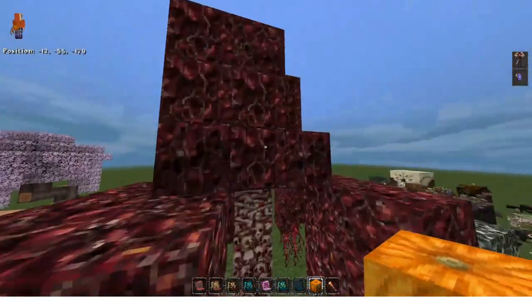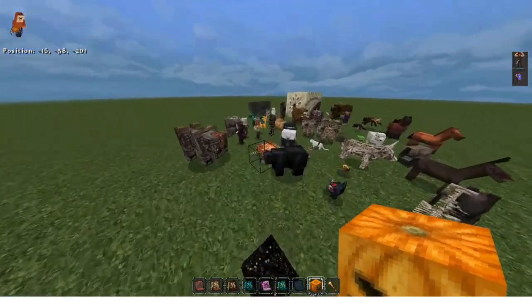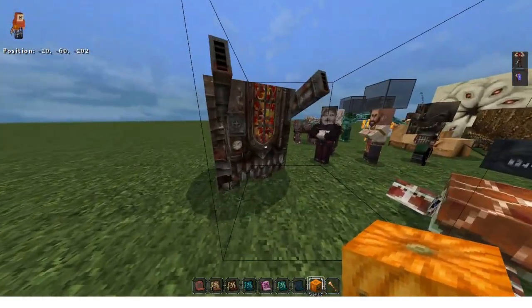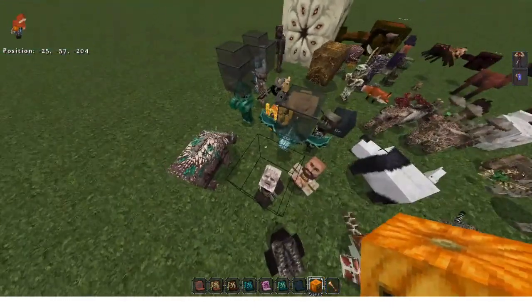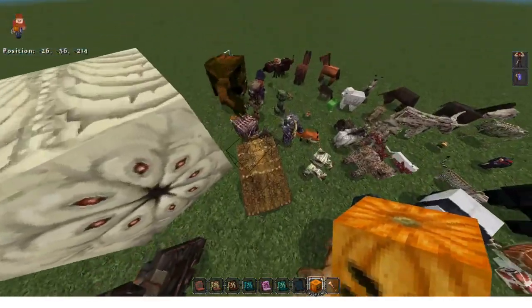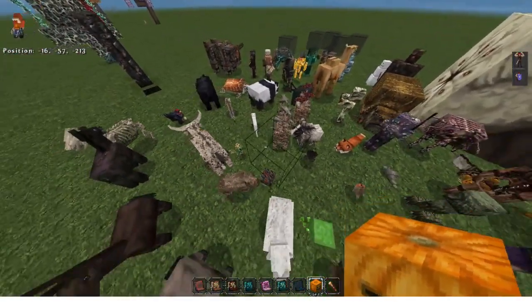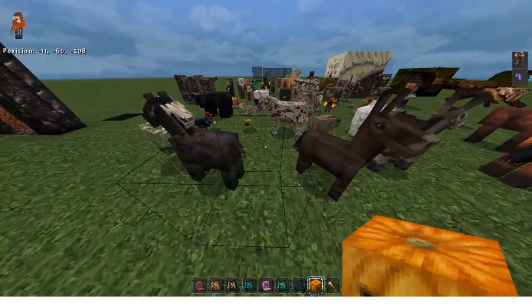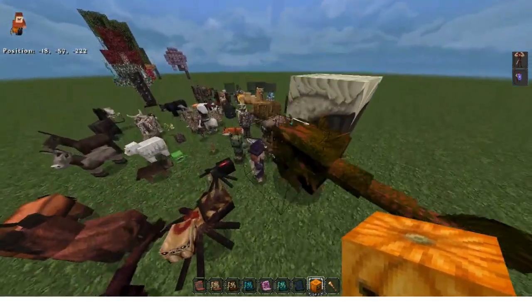This looks quite disgusting. This looks like bones. Okay, the polar bear for some reason is a black bear. Oh my god, that is super creepy. Oh dear, I do not like that. I forgot how terrifying some of these mobs look. Like the sniffer does not look cute. Oh my god, yeah, these are cursed.